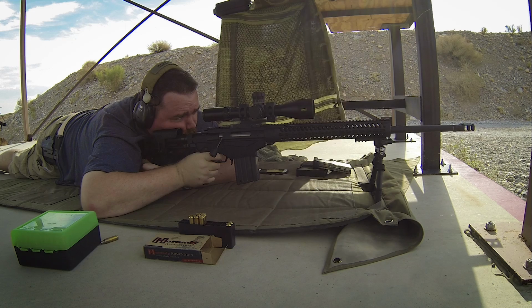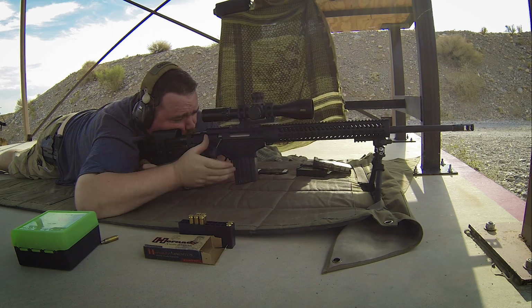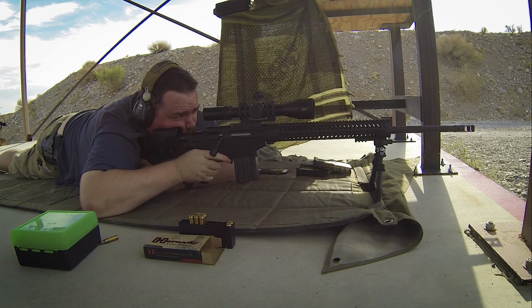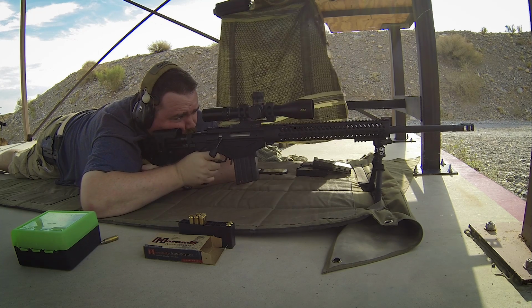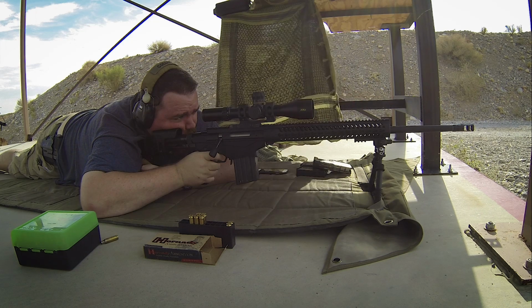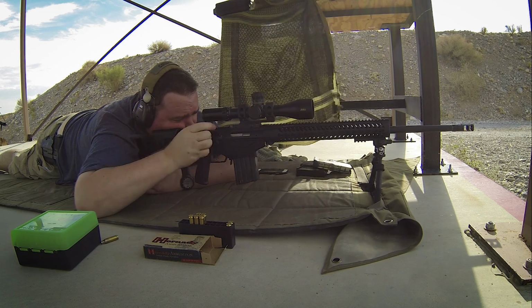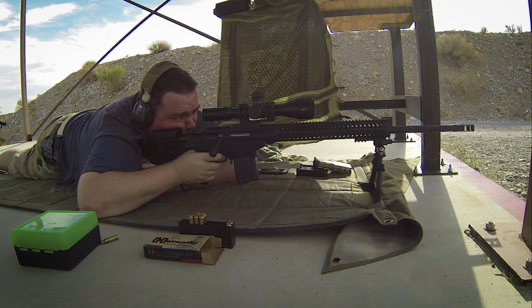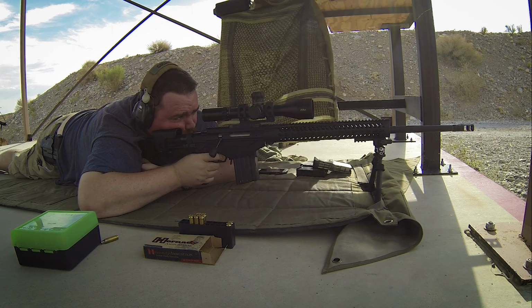Trigger's great. Some people may not like the safety in the trigger. The Savage style AccuTrigger is what it feels like. Doesn't bother me. I'm gonna guess it's between 2 and 3 pounds. I did adjust it down a little bit. Couldn't really tell much difference after I adjusted it, but it was pretty good out of the box.